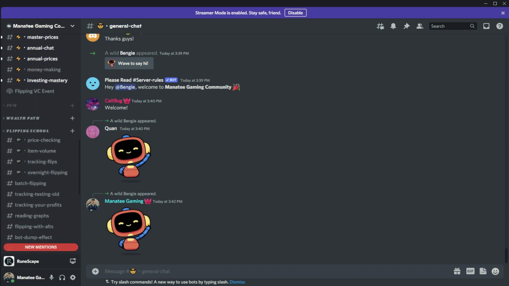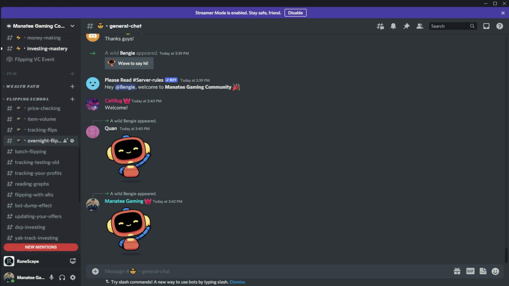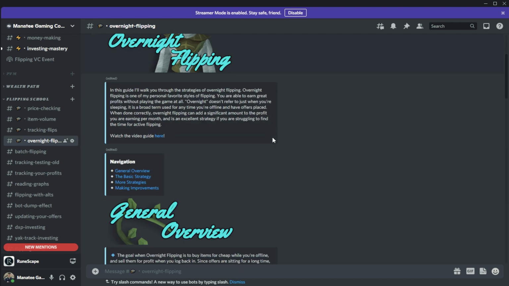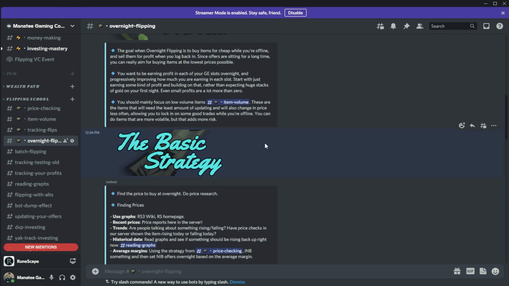But the main thing to go along with today's video is going to be in the flipping school. You can see right here, these are the ones that are released currently. We have a lot more coming up, though. But look at overnight flipping, and you can see a much more in-depth overview of how overnight flipping works. So if you have any more questions after you watch this video, you can put your questions in the comments below, and you can also go and check this out and look at the basic strategy and stuff like that to learn more about doing overnight flipping.